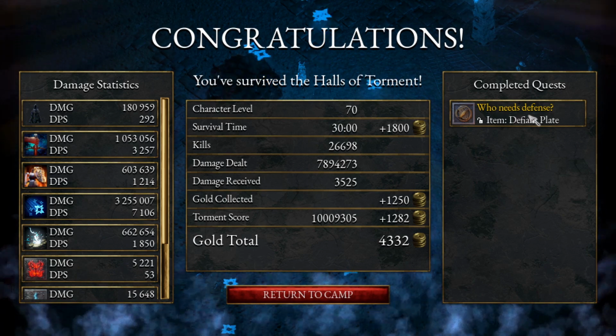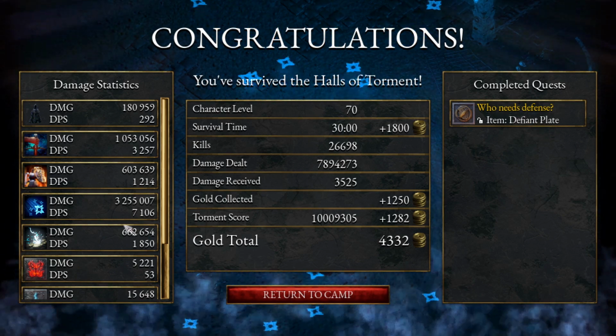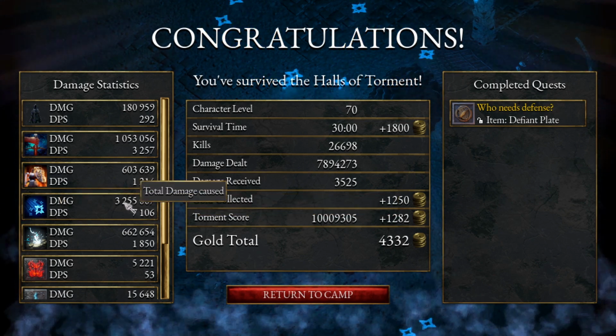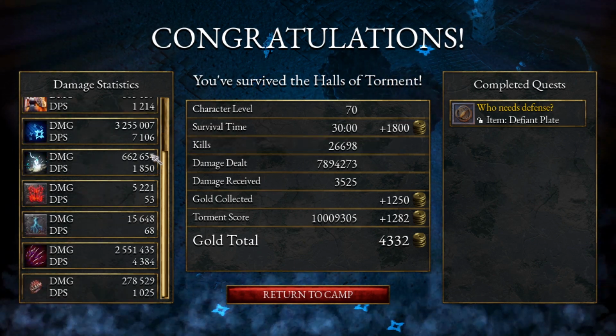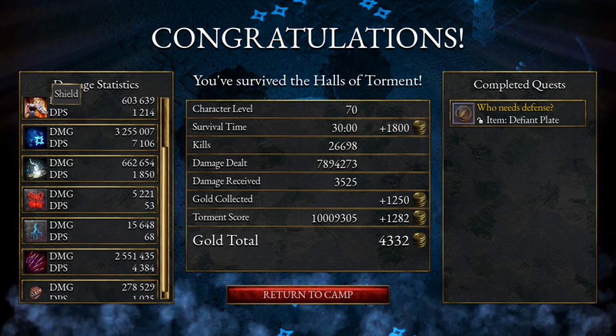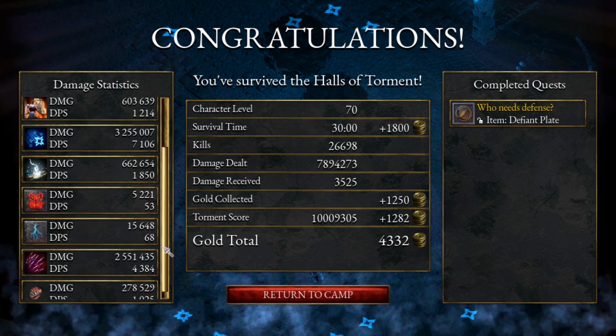Alright, and we unlocked the Defiant Plate. Not great, not terrible, right? It's like carried by the splinters. We did good with everything else. But yeah, we had a lot of damage sources. We had the shield, all the shit, yeah.